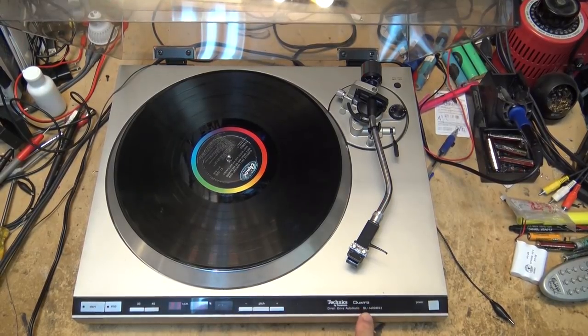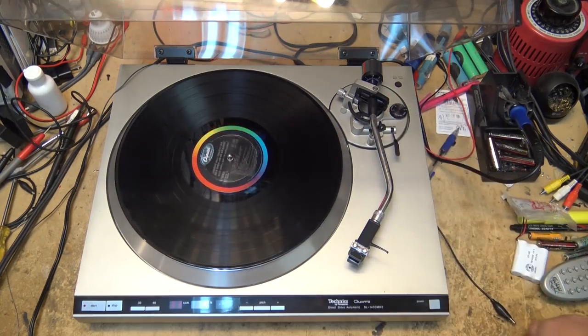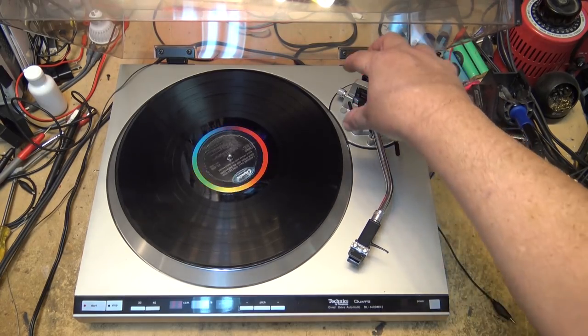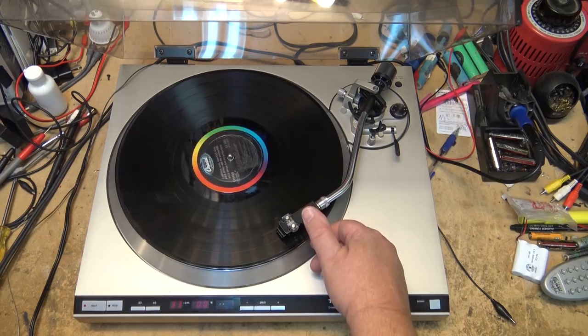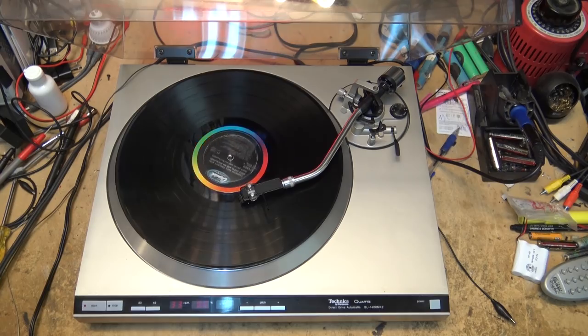Here's a Technics SL1400 Mark II. And the problem with this one is when you press the start button, the cueing arm is not working. So I think we're probably gummed up here in the mechanism. If I start it playing manually, it will play. I don't know if it's going to pick up at the end of the record or not, so let's just see whether it will actually pick up at the end of the record or whether it'll just sit there and go forever.